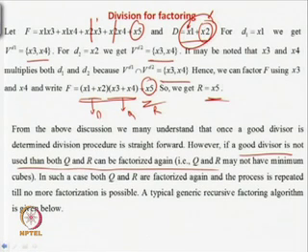Then you may again be required to factorize Q and R. If this is not a good divisor, then Q and R can be factorized again; they may not be minimum. So again you have to do this. In such a case Q and R are to be factorized again, and the process is repeated till no more factorization can be done. A typical algorithm is given below.